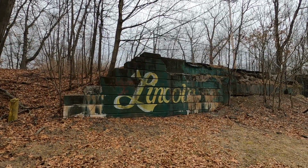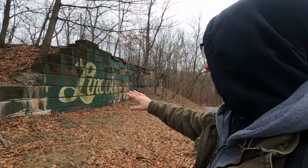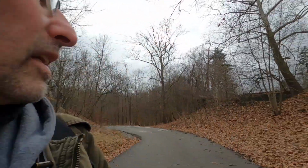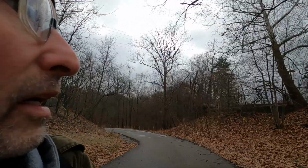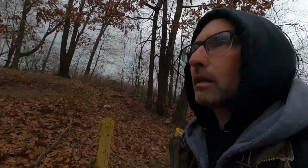Man, I dig that still. That is cool. I just dig that. I like the colors. I just like it. And I don't know how long ago, I think I want to say a few years ago, that's when they put in that walking path, and that's actually right around the bend, that you can go get that. There's just no parking over here anywhere, so you would have to park at the church. But I think they painted this, and I guess they tried to make it look a little better, but it looks desolate, right? So it almost makes you think it's abandoned.